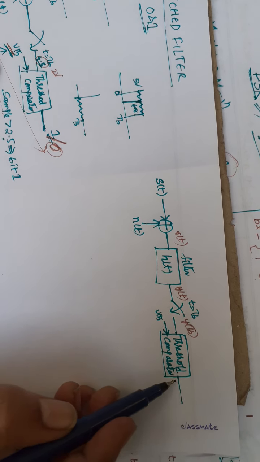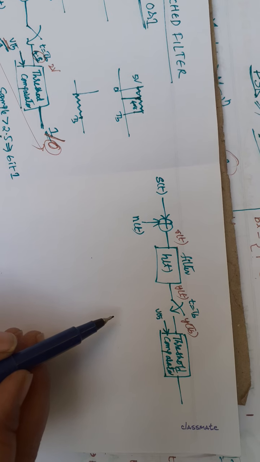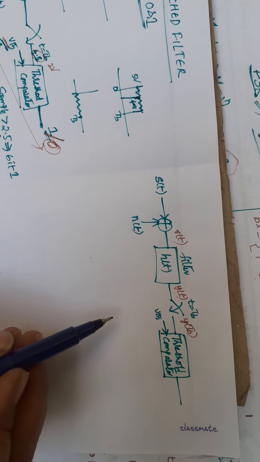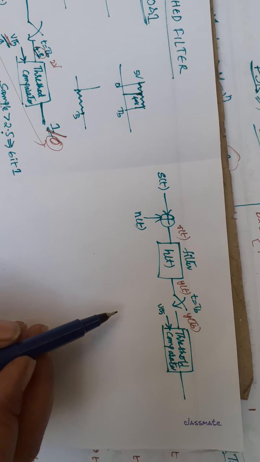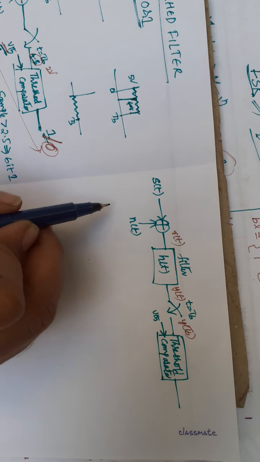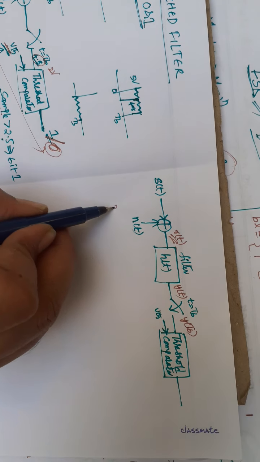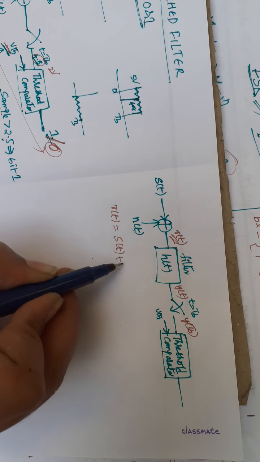And here I am getting the output. So here my aim is to improve the signal to noise ratio. By increasing the signal power, automatically we can reduce the bit errors in a digital communication system, right? Let us take here the received signal R of t. The received signal R of t is equal to S of t plus N of t, right?